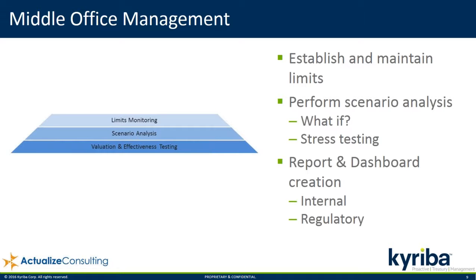Limits such as exposure limits to your counterparties help reduce the counterparty exposure that you might hold. Then the limits will be tracked and reported on a periodic basis. But you also want to be able to measure them in a more real-time fashion, leveraging technologies as discussed as a part of that front office function. If we can integrate that in as trades are collected and we're aggregating those together, if we have technologies in place, they can alert us as to whether we're in breach of any of those limits or at risk of breaking any of those limits that have been set.